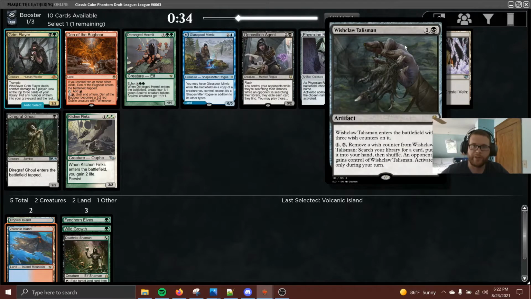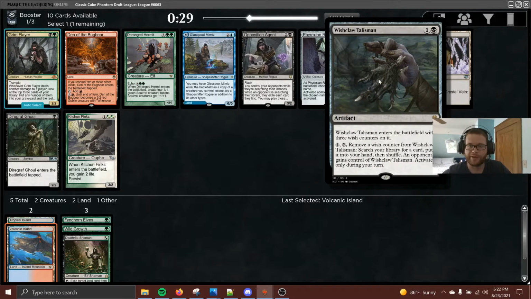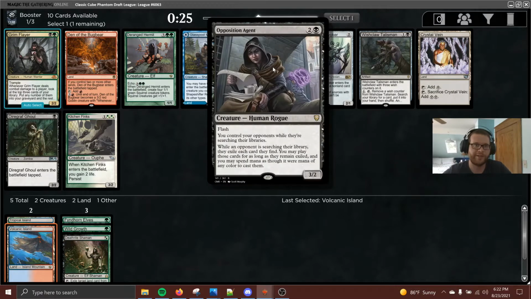Opposition Agent with Wishclaw Talisman is kind of a wombo combo. This lets you search for something. If you make it Opposition Agent, then when they search for something, you Opposition Agent them.